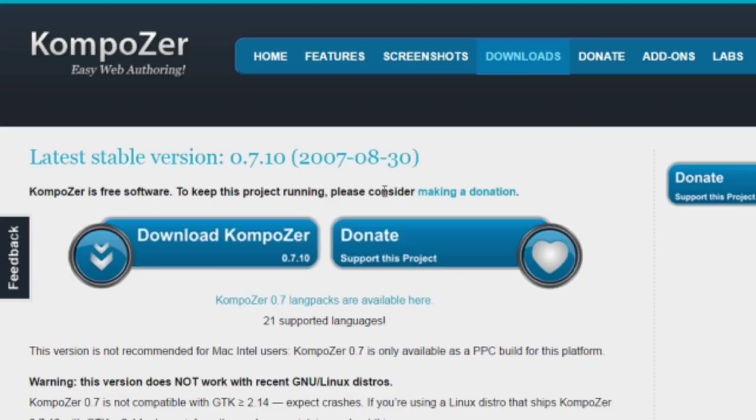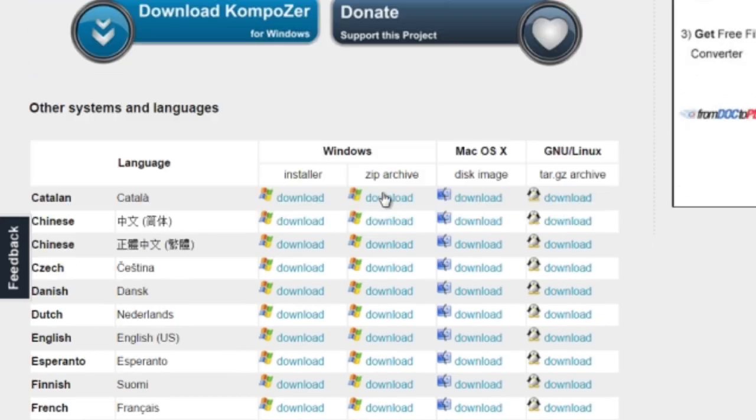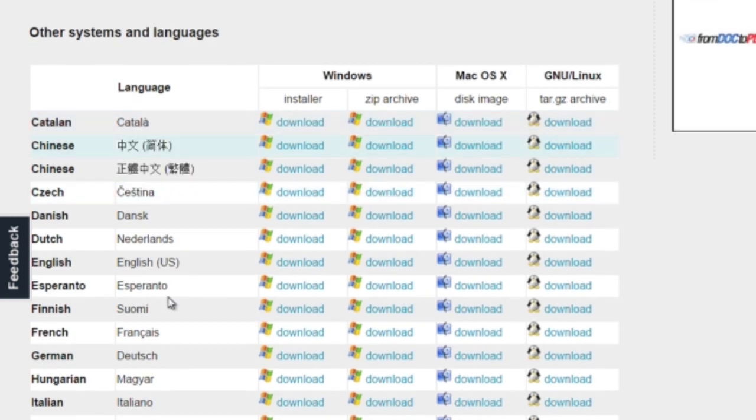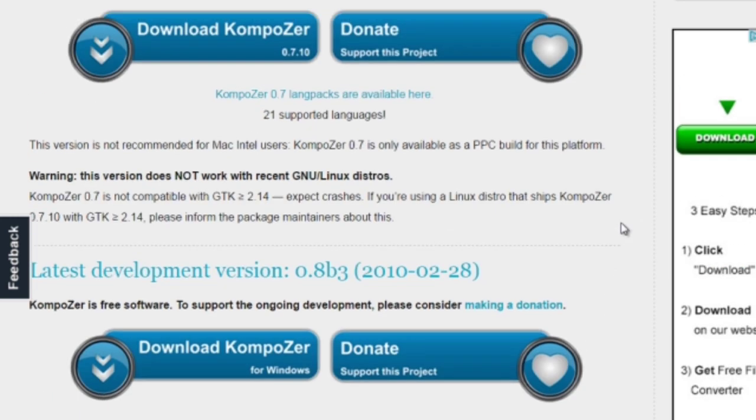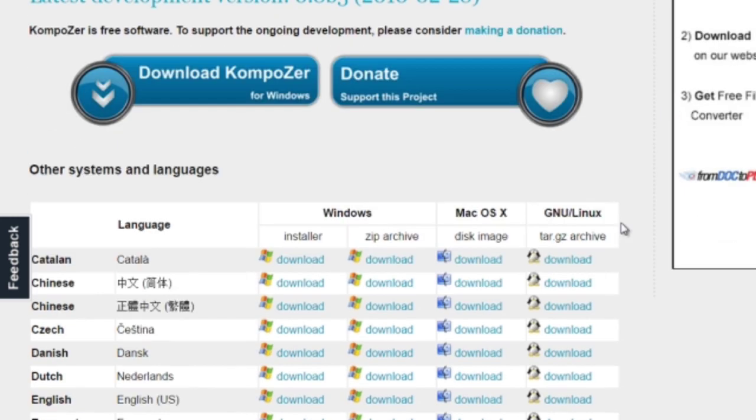If you click on downloads, you'll see that they also have different languages and other versions for Windows, Mac, and Linux. So that pretty much covers everybody. Go ahead and do that now. If you want, pause this video, install it, and resume, because I'm going to show you how to use it in just a minute.